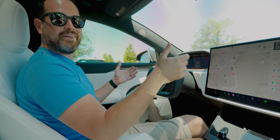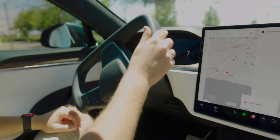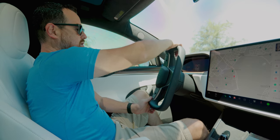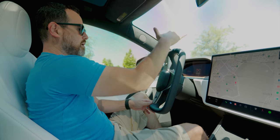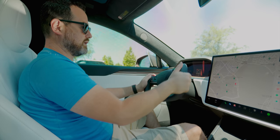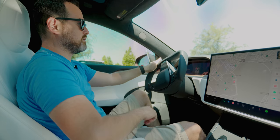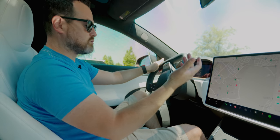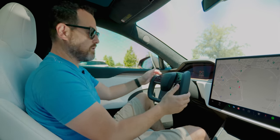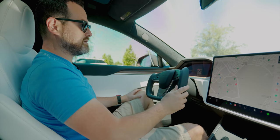When you have to turn, that's where things start to become a little bit different — especially when you're doing a three-point turn. When the wheel is straight up and down, the only place to hold it is up here, and that's where the thickness becomes a bit problematic. Your whole hand is gripping it differently. You have to come back and grab it from here to do a turn. It's obviously possible and you can get used to it over time, but in the case of an emergency where you have to make a quick turn, it could potentially be a safety hazard.